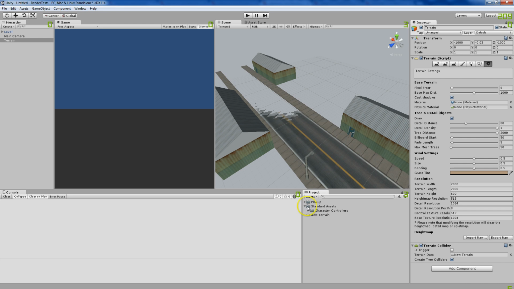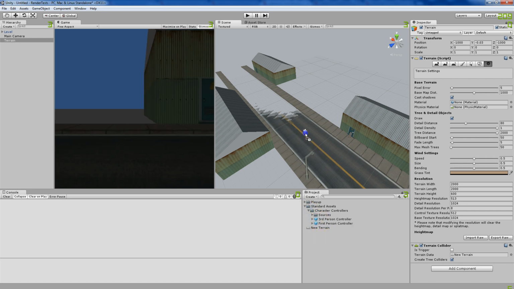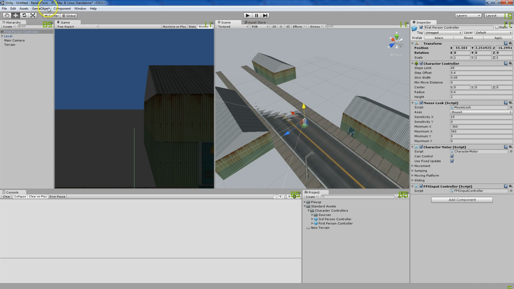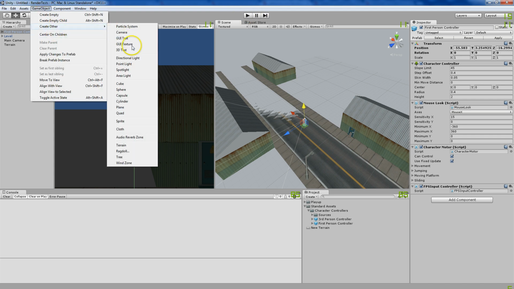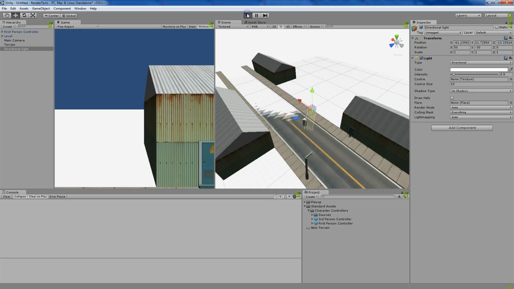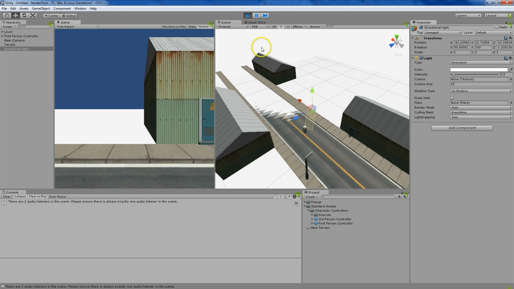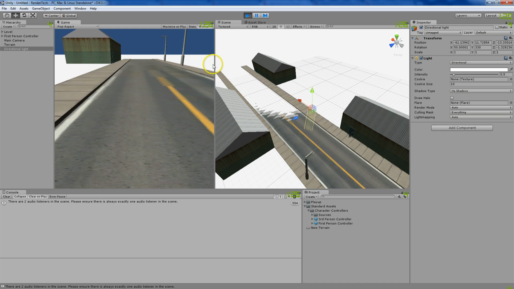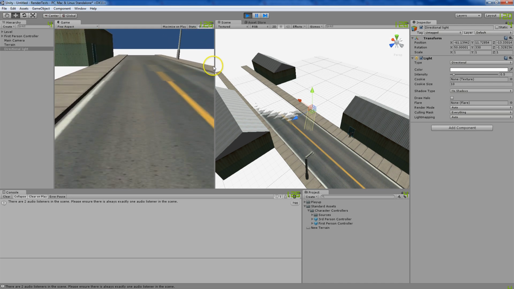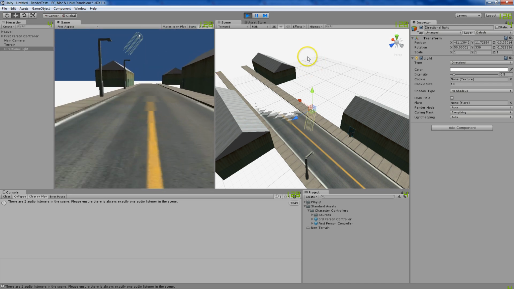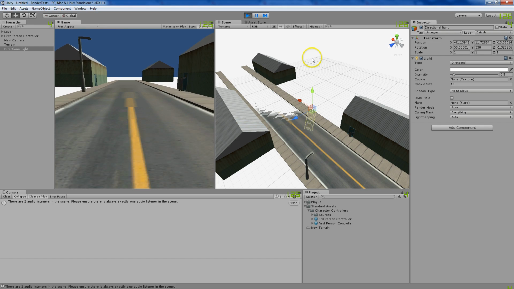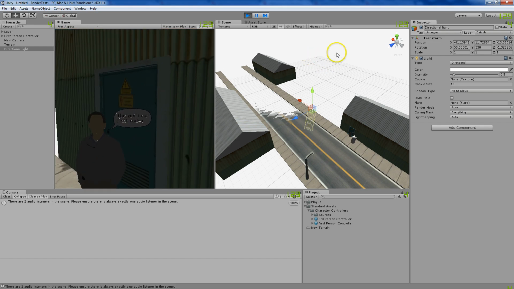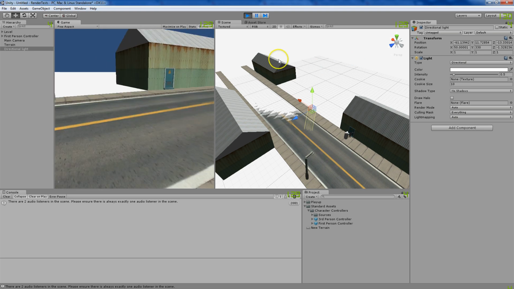Alright, there we go. So standard assets, character controllers, drag a first person controller in, and bring it up. Now, you'll also want to add in a directional light, and then just hit play. You should be able to walk around your scene. On the floor there's no problem. The reason the textures are doing that is because of the mipmapping, which I can explain how to fix in a minute. It looks pretty ugly. We'll go over here and see our guy. We're kind of towering above him, but it's alright because the doors are a pretty decent height.